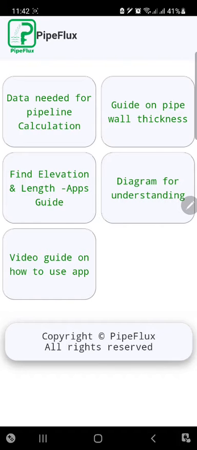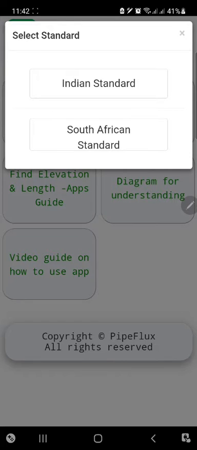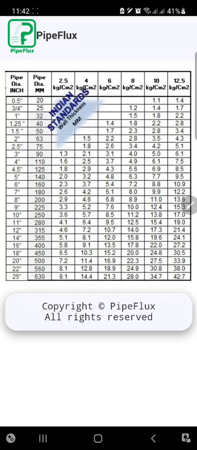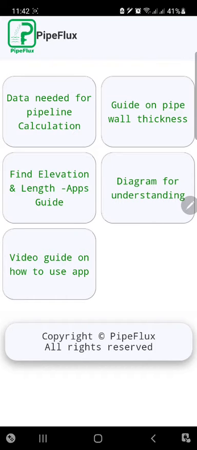This guideline on the pipe wall thickness, that's what we have decided, that it is Indian standard. You can see any class of pipe you can consider. If it is 200 and if it is a class 4 pipe, then the wall thickness should be 4.6. So this is how we are going to find the wall thickness. It is also provided in the calculation list also.